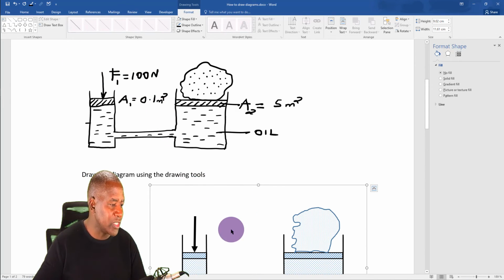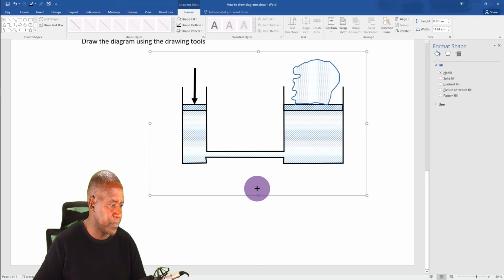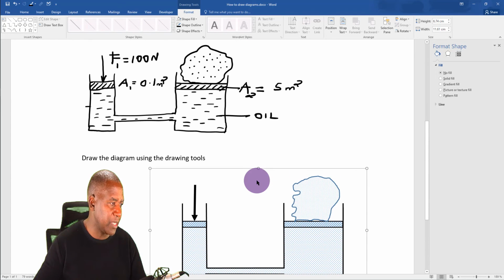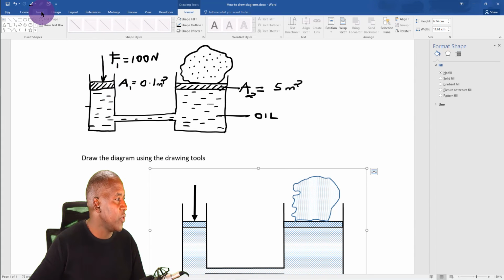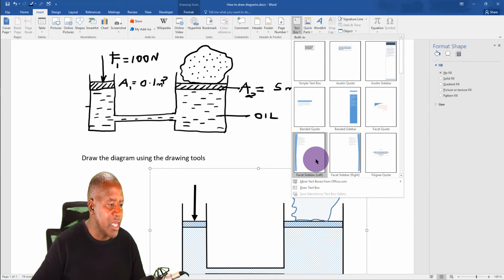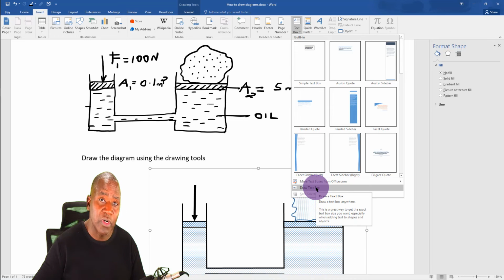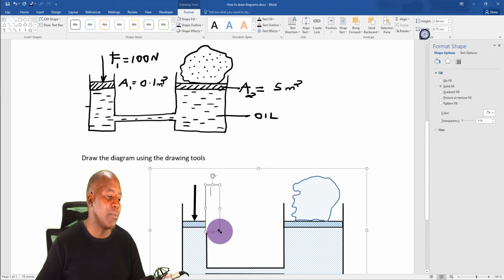So I want now to insert labels on my diagram. First of all, let me move this one here so that it doesn't occupy so much space. Yeah. This is what I was looking for initially, to see the diagram that I am trying to draw. So I'm going to insert labels. I go to Insert, and all the way to the middle here, there is a text box. Click on it, and you will see here at the bottom, Draw Text Box. Click on it, and you have that plus sign. Wherever you want the text box to appear, you click there, and your box appears.